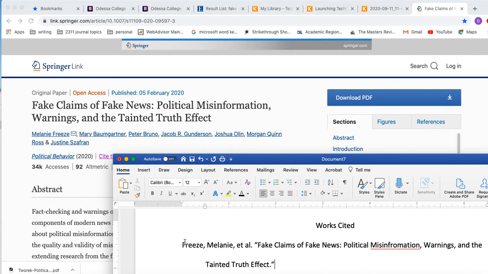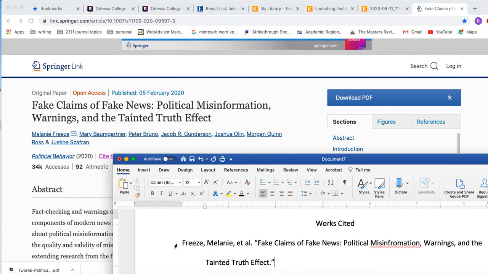Whenever you set your page up and told it to do a hanging indent, this is what you were telling it to do. The first line of the entry is up against the margin, and then all of the subsequent lines are indented 1/2 inch.